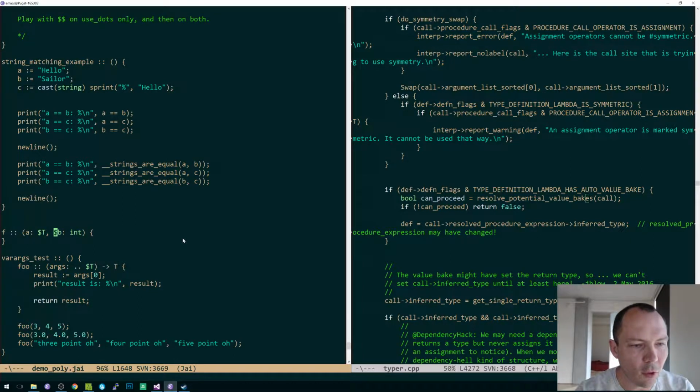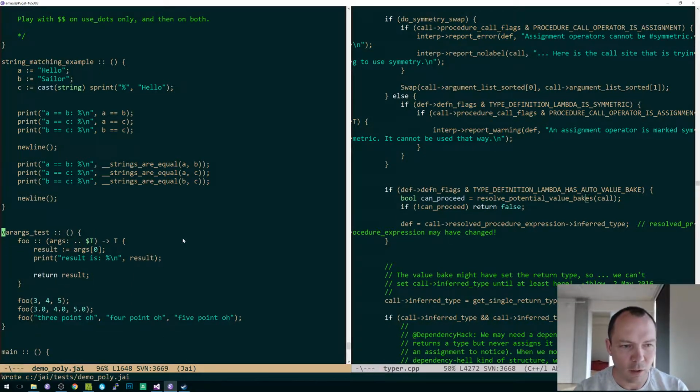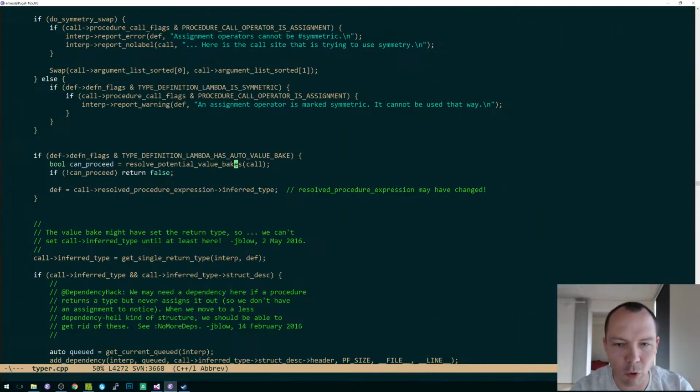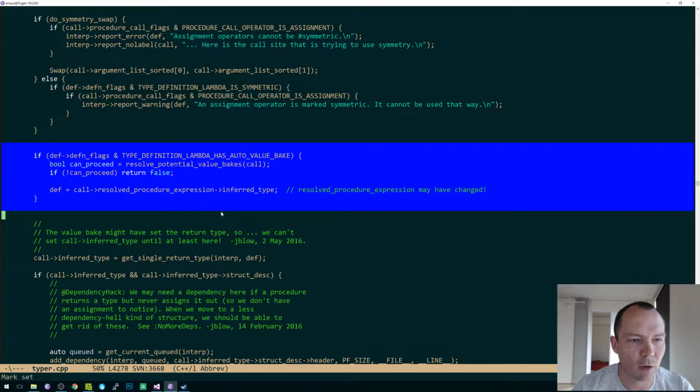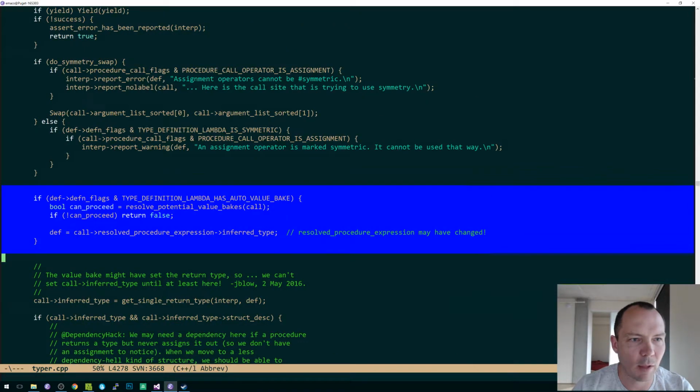Now again, this isn't twice because there's two $ signs. It's twice because there's a $ sign on the right and a $ sign on the left. So one phase is the $ signs on the right, and the other phase is the $ signs on the left. And so what I would like to do is combine those. So what I want to do is bubble this piece of code up. I'm pretty sure it doesn't matter when this happens, as long as it happens after the other thing.